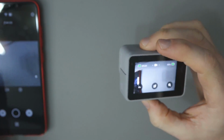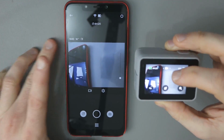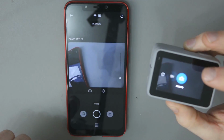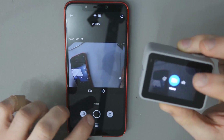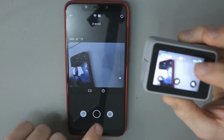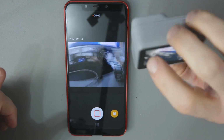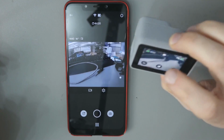Now, I'll quickly show you the settings here. This is connected to the phone app, and the cool thing is, you can see when I change it here, time-lapse, video, photo, it changes there. And you can start recording here. If I've got this setting here, I can just start recording, and this will keep recording there, and then I'll stop. And that's it stopped.